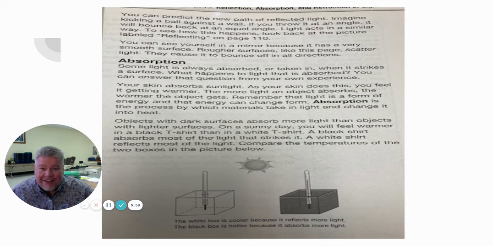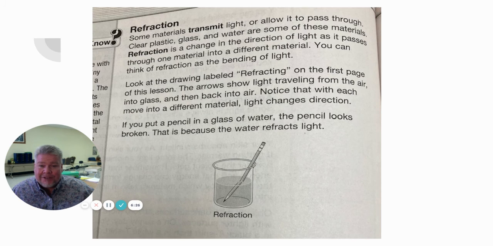Why do you think I did that? It was because it was a black truck, and that black truck sitting in the sun absorbed all that light and had gotten so hot it felt like a stove top. So it burned my skin. Of course, it didn't burn where I had to go to the doctor or anything, but it burned enough to make me jump up and holler and jump out of that truck. So dark objects absorb more light and they get hotter, they get warmer than light objects do.